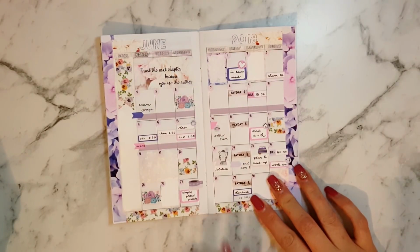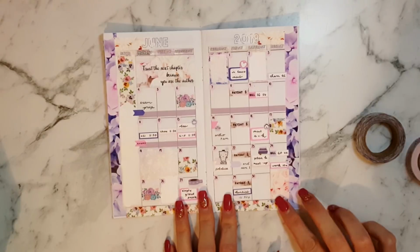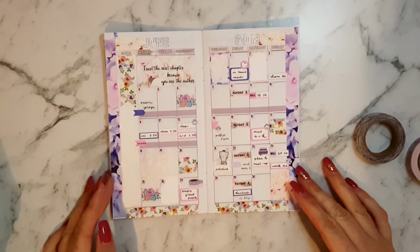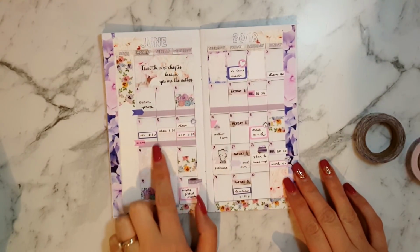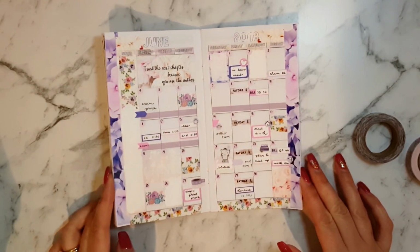The lighting has changed. My camera battery died, so I had to switch over to my phone, which I don't normally do. So hopefully it looks okay. Got all the numbers down. That's so pretty. I'm so glad that even though I'm only going to have this open for another couple of weeks, at least I get to look at it while I'm using it for the next 2 weeks.